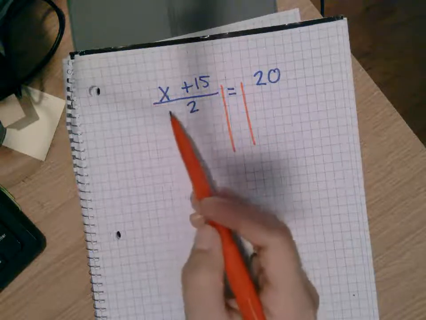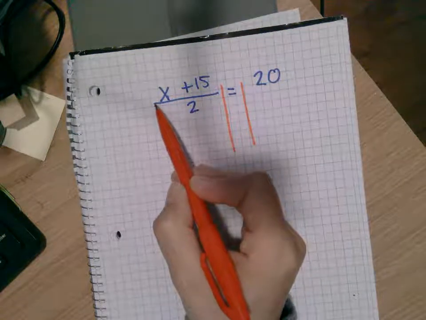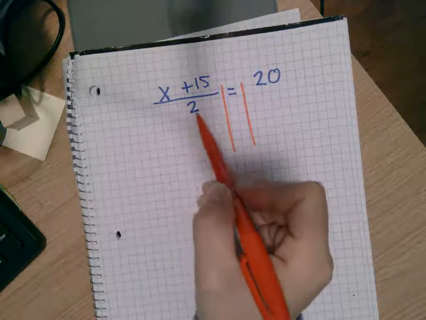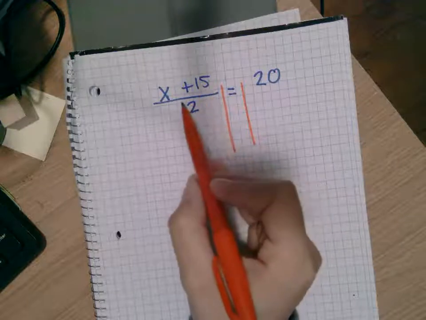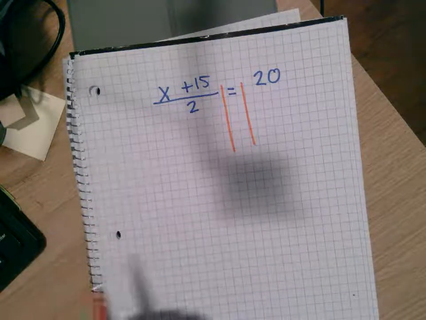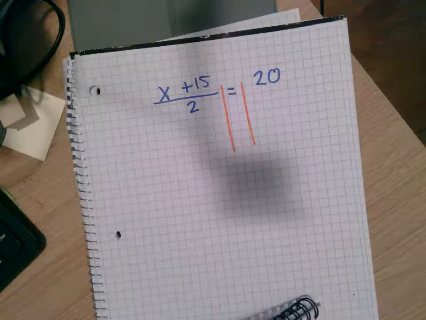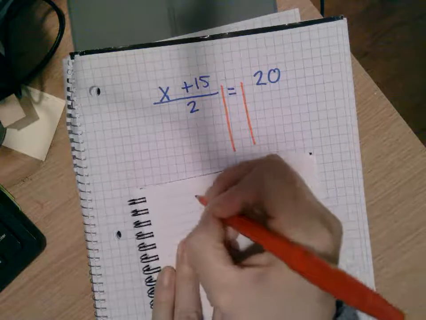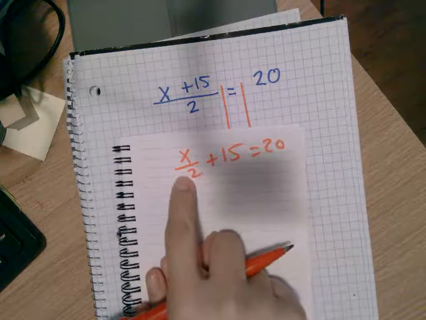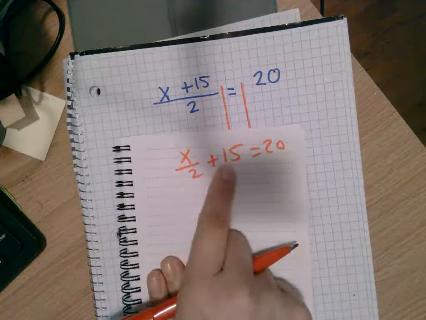When they look like this, you're actually going to move the bottom number first. So when the fraction bar goes through everything, you're going to move the 2 first. I know usually it's the 15, and it's sometimes hard, but when it's like this, you move the 2 first. Let me grab a scratch paper. When it's x over 2 plus 15 equals 20, the 2 is just underneath the x like that. Then you would move the 15 first.